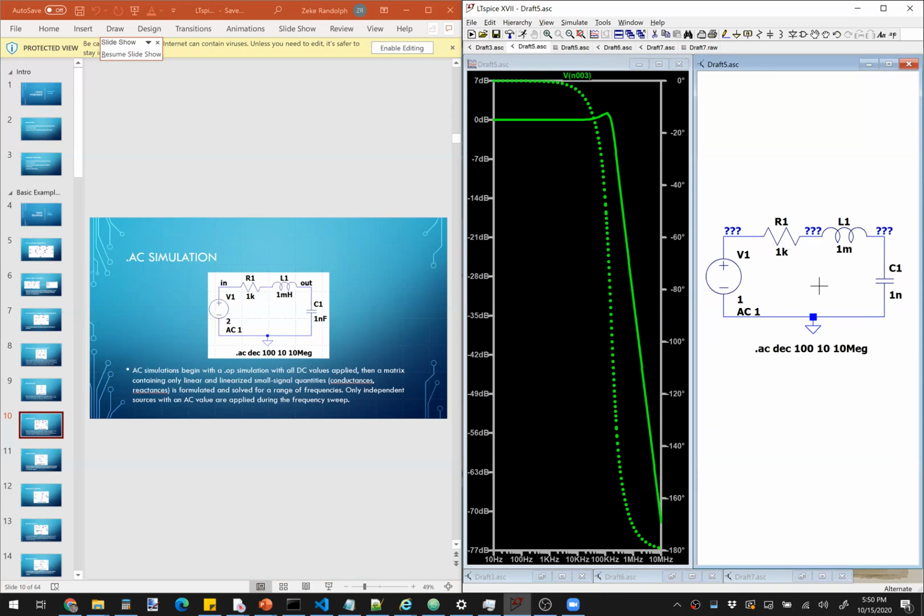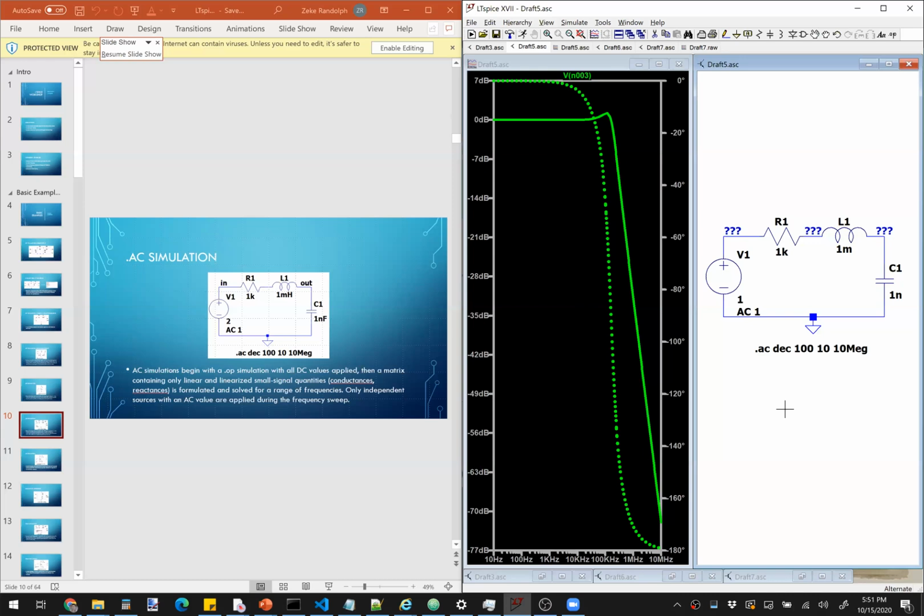And then it simply performs a linear analysis. It creates a matrix wherein all of the reactances, all of the impedances of all of the components are represented, and then just performs a linear solution of that matrix. And linear things are always much easier and faster than nonlinear things, than iterative solving. So it performs a dot-op simulation first, and then generates a linear matrix, and then just solves that linear matrix, plugging in complex numbers for all of the frequencies of interest. And then it saves a bunch of AC data. The initial dot-op simulation is discarded, and what is saved is the AC simulation data.